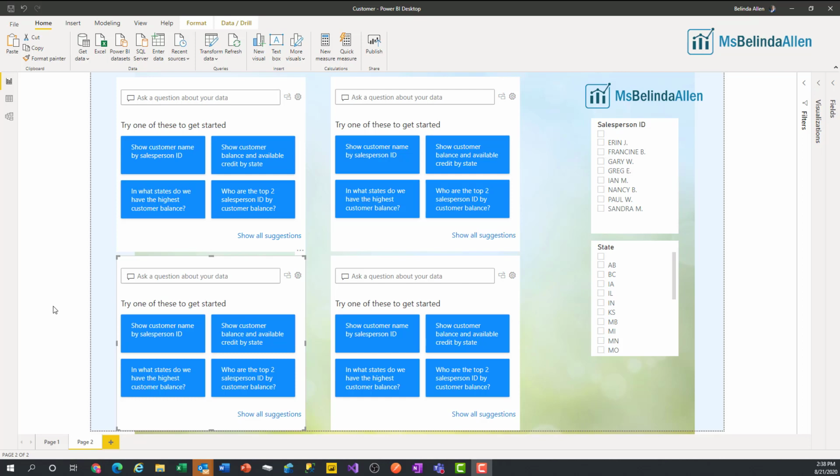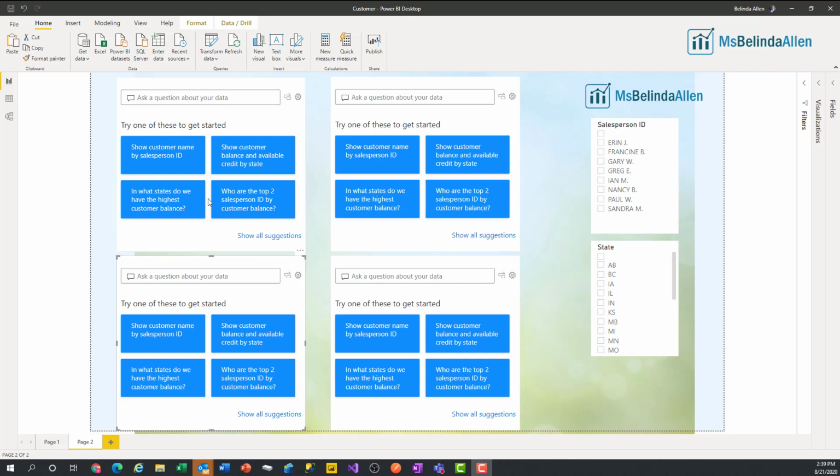One way you could get a little bit more user adoption for Power BI if you're just starting to use it is by giving your users their own custom page in a report. On this page, I have added 4 visuals that are from the Q&A. So I just entered the Q&A visual, added it 4 separate times.